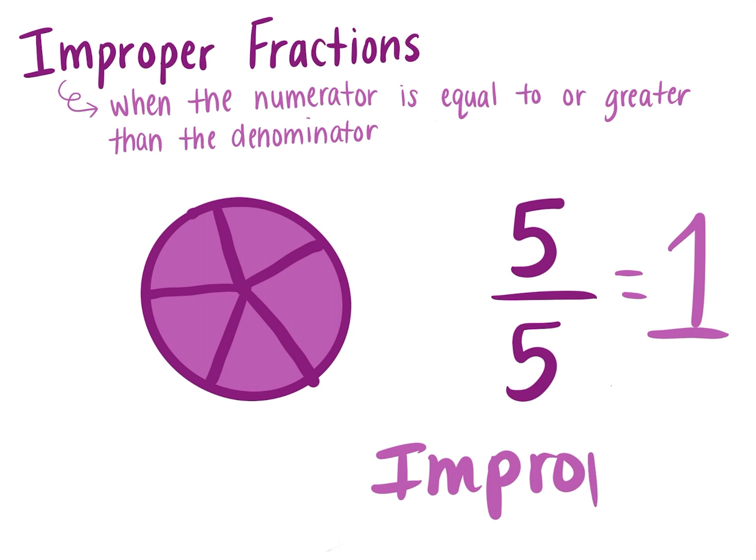And I want you to understand that fractions that are 1 whole are also improper, because a proper fraction has to be less than a whole. An improper fraction can actually be a whole or bigger. So this is actually considered an improper fraction once you get to a whole, and then anything that goes into a second fraction model where you have to draw more than one fraction circle to get your answer is also considered an improper fraction. So an improper fraction is a whole or greater than a whole, and a proper fraction is anything less than a whole. If you have any questions, let me know, guys.